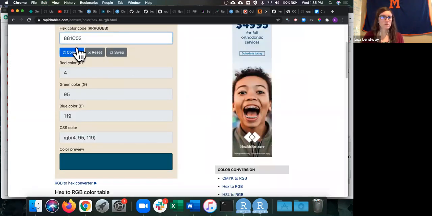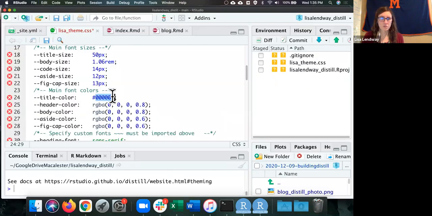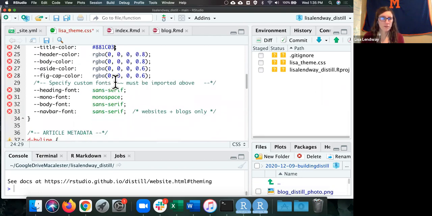So maybe I'll use this dark red. And part of me just wants to make sure that I'm doing these things correctly. One of the things that I wanted to do in here was also to change the background color.